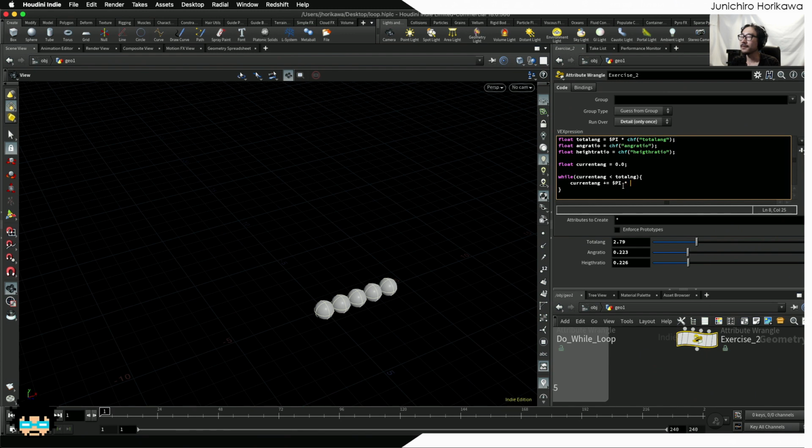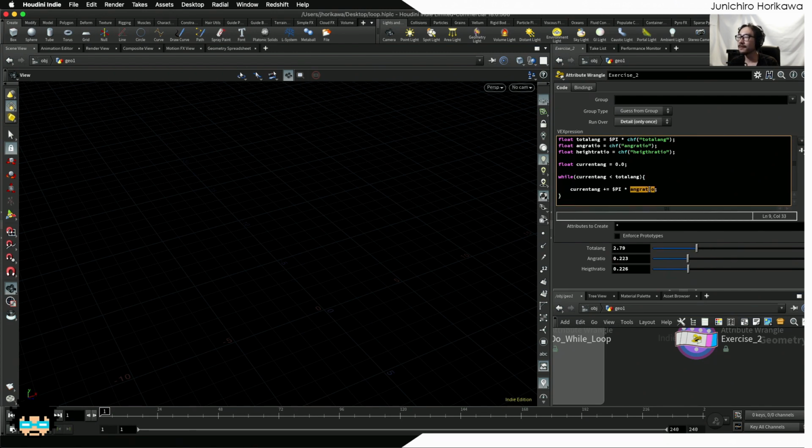So pi multiplied by ang ratio. Okay, so as a result, if you activate it, okay, I think I have a missing one. Okay, so if I activate it, it doesn't give you an error, which means you have successfully left the while loop using these conditions with this current ang implementation.